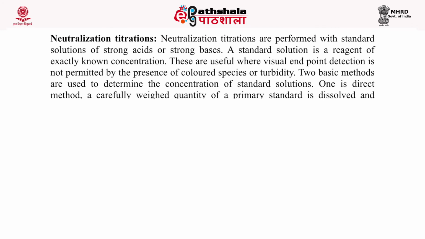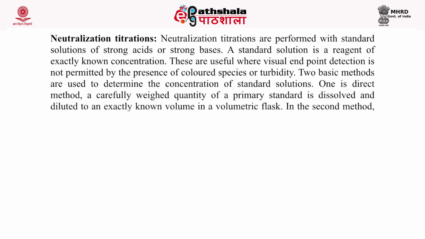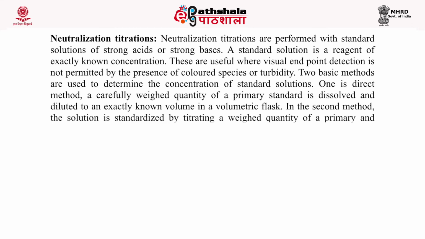Two basic methods are used to determine the concentration of standard solutions. One is the direct method, where a carefully weighed quantity of a primary standard is dissolved and diluted to an exactly known volume in a volumetric flask. In the second method, the solution is standardized by titrating a weighed quantity of a primary or secondary standard.